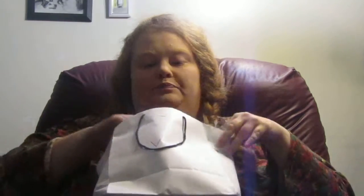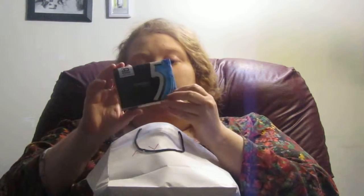So let's get rid of that bag and let's get another. We'll use this one for now. I've been wanting to try this gum, guys. I know it's been out for a while, but I'm just a little slow. It was in this pack and it had 35 sticks, so I'm like, hey, I'm just getting the big one. It was almost $3, but I just went for the big one. Peppermint Cobalt. It's the number 5 gum. Never had it before.